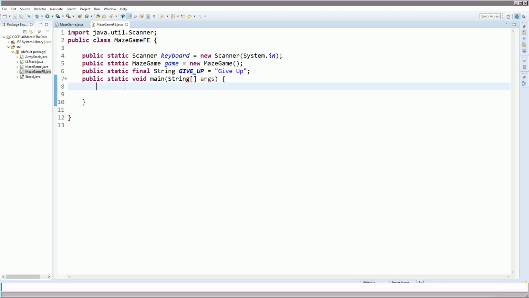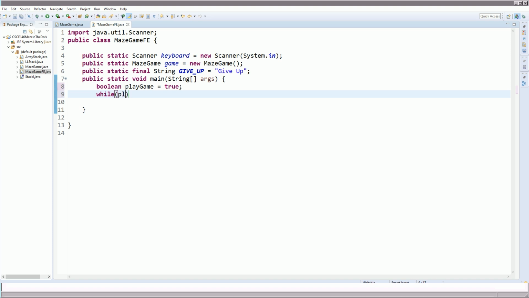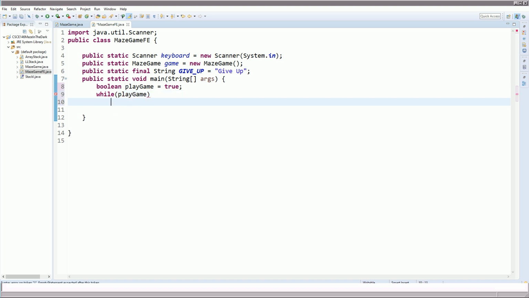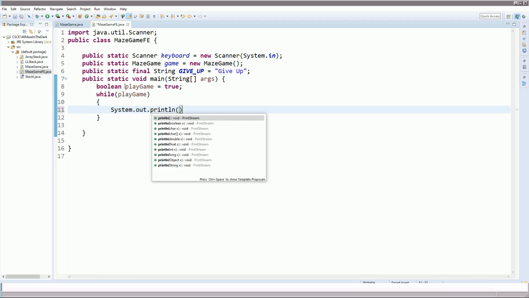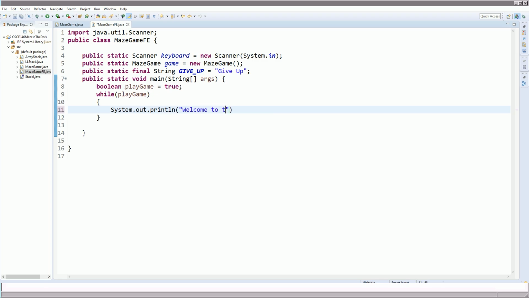Inside of our main method, boolean playGame is equal to true, and while playGame, we're going to keep playing the game until the user decides to quit. We're now going to prompt the user: System.out.println, "Welcome to the maze in the dark."